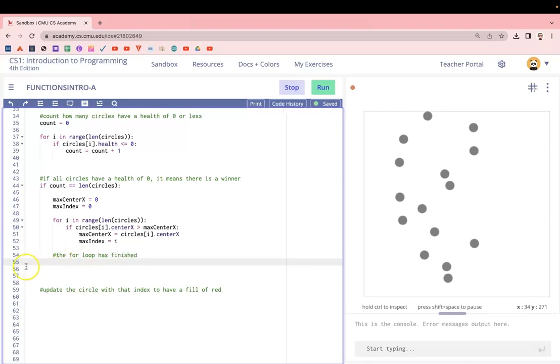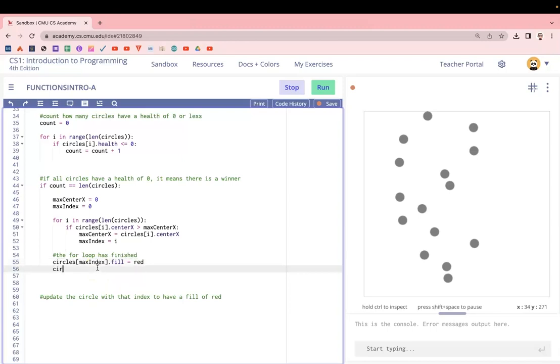So at this point in the program, on line 55, we now know the circle which has the greatest center X value. Okay, so let's update it. So the circle at that index dot fill will become red, and the opacity will be reset to 100.